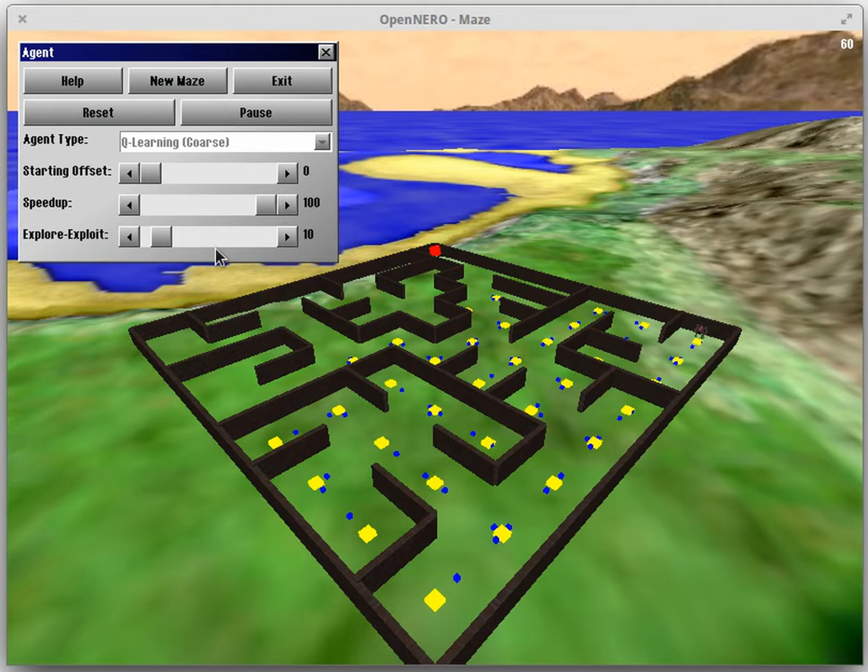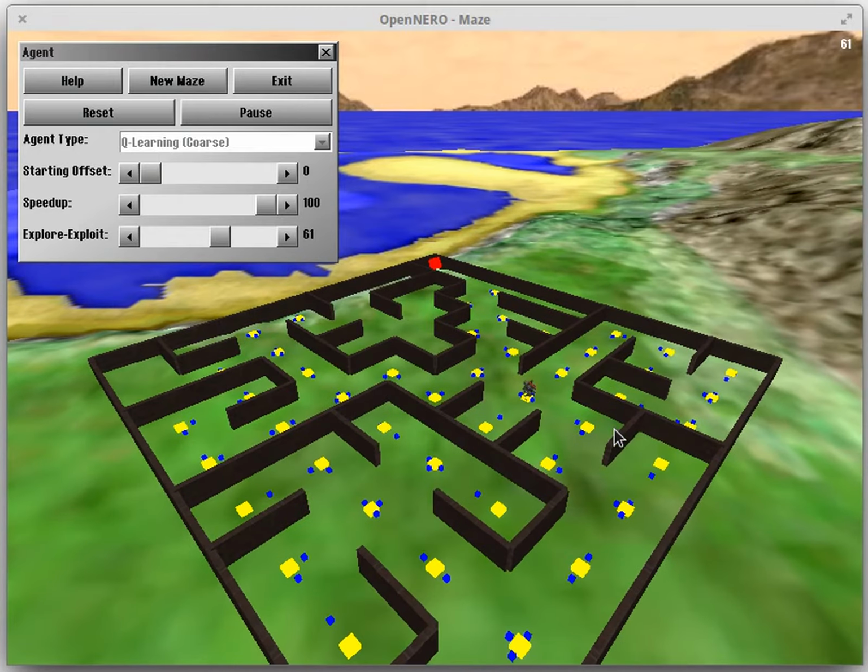Another option that's available is the explore exploit slider. If I increase that to, let's say, 60, then what I'm telling Steve to do is to take random exploratory actions 60% of the time. And what that allows it to do is to explore the maze faster and faster during the earlier phases of the learning process.